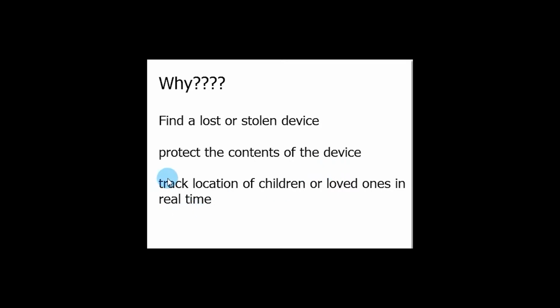And also it allows you to track the location of children or loved ones, a spouse or something like that in real time. Your husband likes to go hiking a lot, always has his iPhone on him. You don't hear from him, but as long as there's life in the iPhone, or battery life, I should say, it'll allow you to locate where he's at. And I believe even if the battery dies, it'll show you his last known location. So, very nice safety feature.